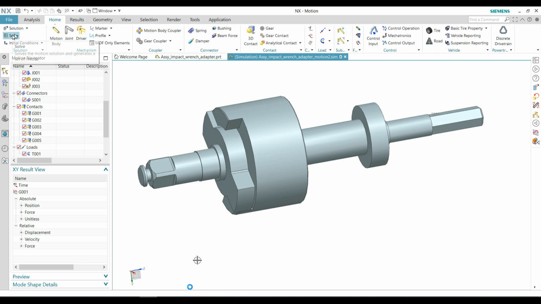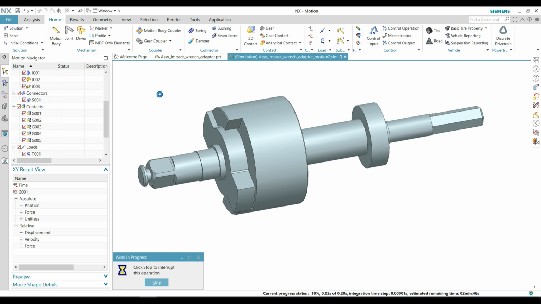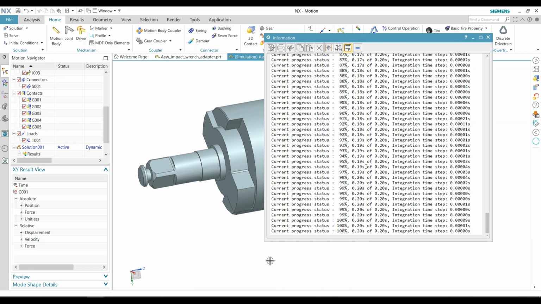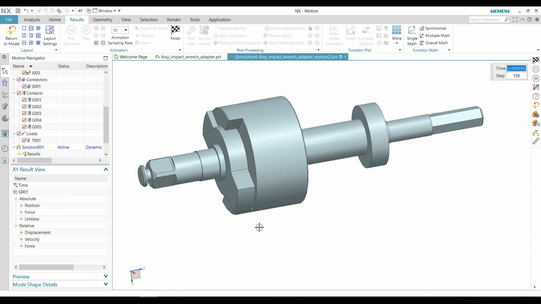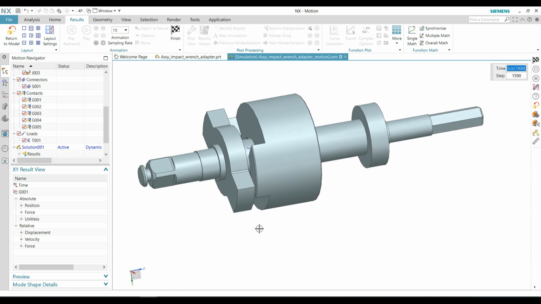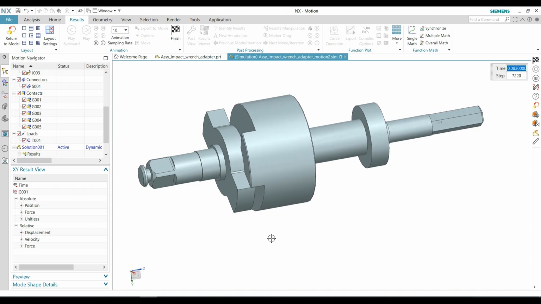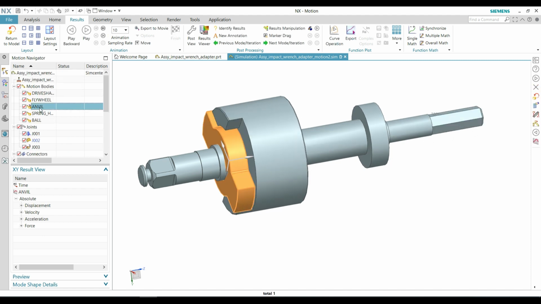Now solve the simulation with the new parameters. After rerunning the simulation and playing the animation, the bouncing after impact seems more realistic. We again open the torque graph of the anvil.